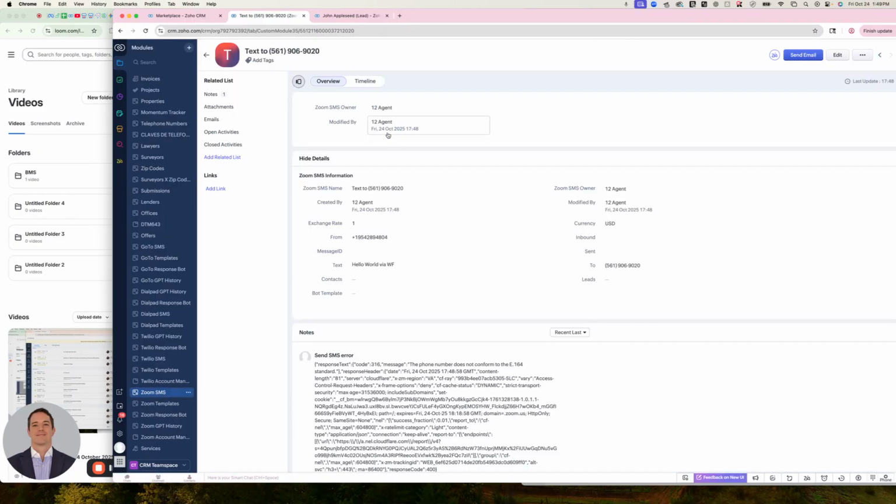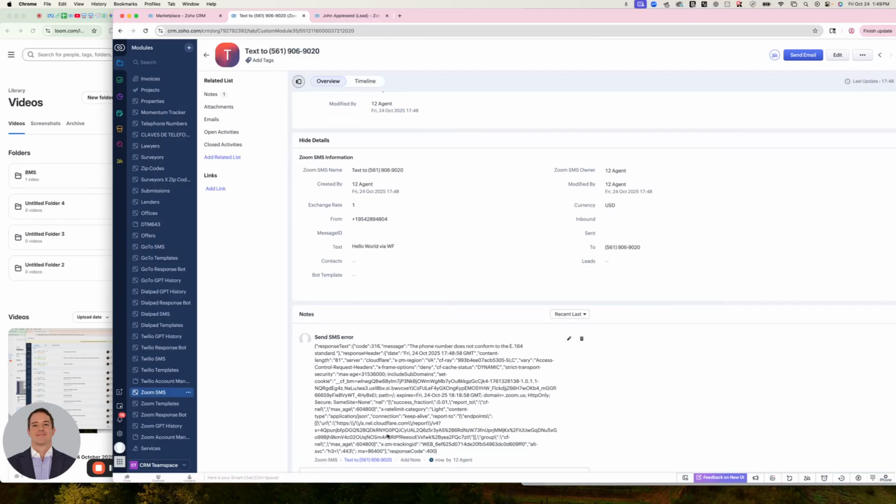Here we go. Oh, so it didn't like the phone number. That's one reason it doesn't go out, if the phone number is not formatted properly. So let's fix that real quick.